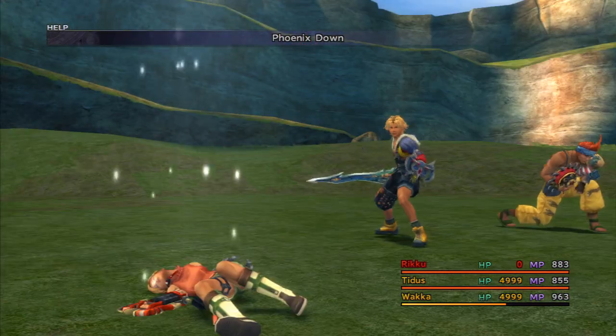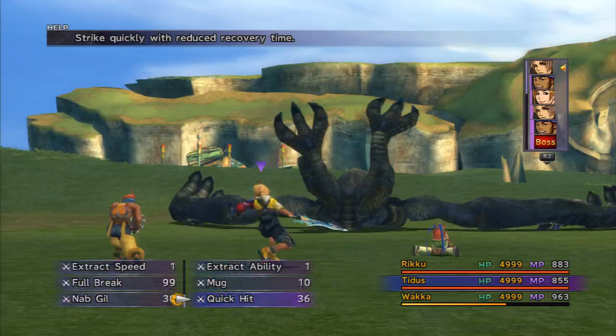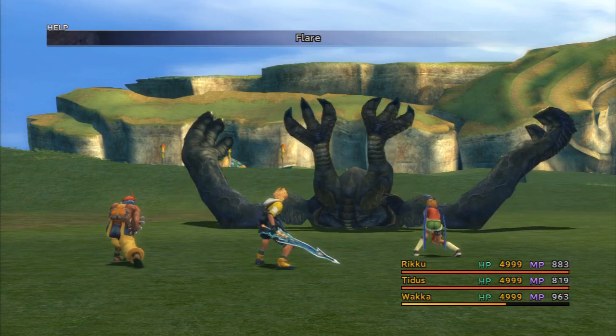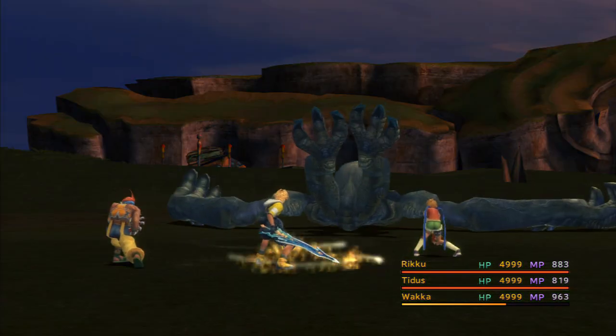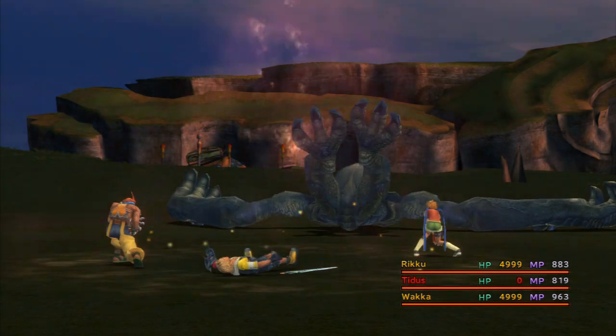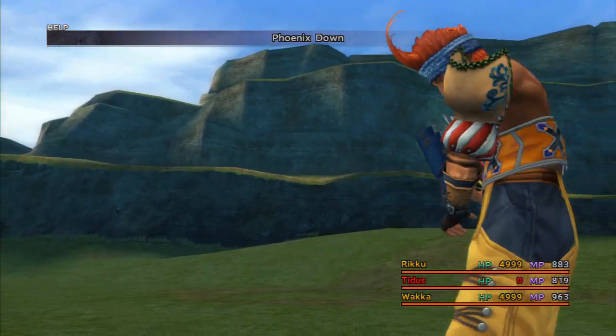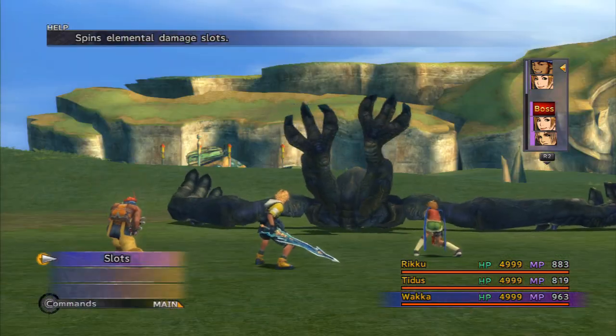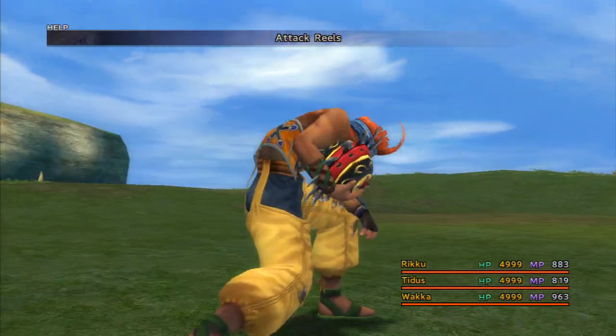For Earth Eater here, I'm only going to be entrusting at the very beginning. The rest is going to be as a result of being hit with Flare and charging up the overdrives that way. And obviously there is that random element to who he's going to hit with it, so that can add some time to it as well. So yeah. Right, let's see if this can actually finish him off.